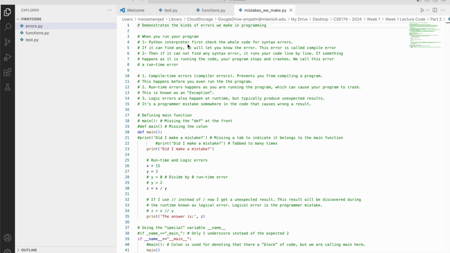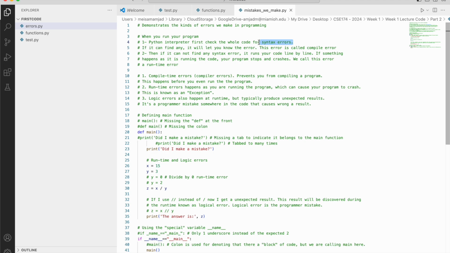I don't want to go into too much detail, but when you run your code, the Python interpreter or Python compiler, they're both kind of the same. It's a little different, but for now we can just say they're the same. They're responsible for making sure there is no syntax error. It's going to check everything, make sure there is no typo and everything is typed as it was supposed to be.